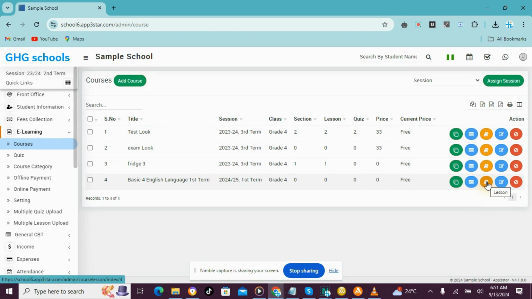One is the lesson button. Under this lesson, you see that we have 0 here. That means there's no lesson under this course, and this course can run for the number of weeks or periods you have selected for it. Then this is the section. The section is like week 1, week 2 that I just told you about. But here we have no week. So first and foremost, before you create a lesson, please create your section.